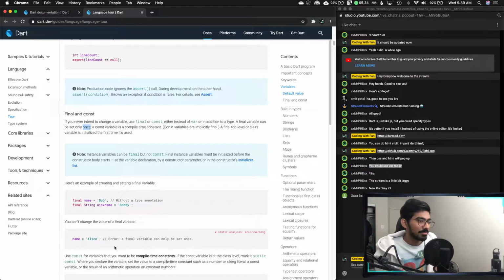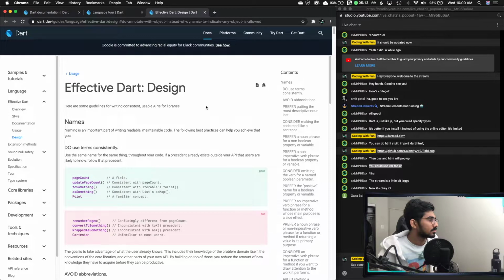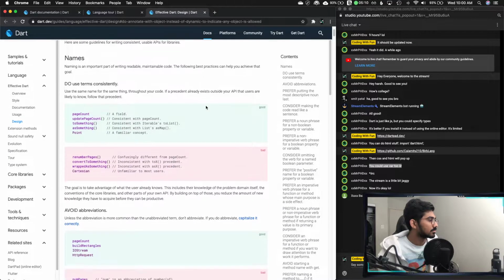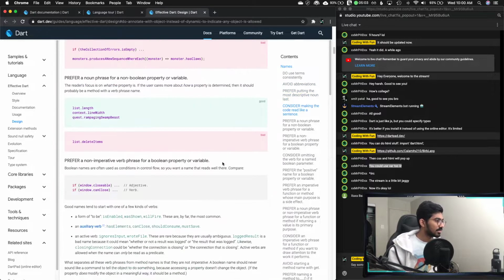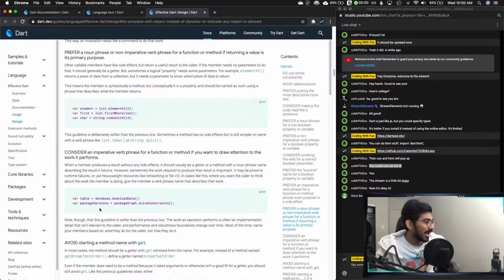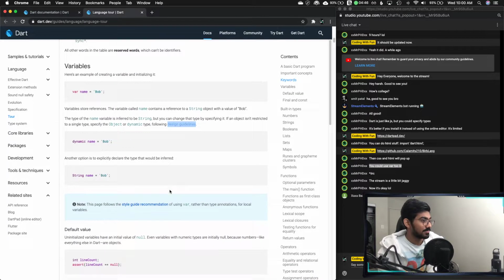I think var is the one recommended by the Dart team. Oh, really? Okay, I didn't know that. That was good to hear. So if that is the preferred one, I see that they are using var rather than dynamic. So that's a good thing that I learned before I even started coding in it. I will make sure that I use var during my coding.